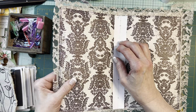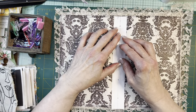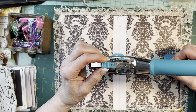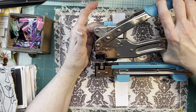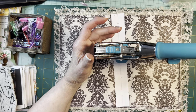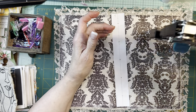Now, because this has paper and I think an envelope, maybe, and then the fabric, I didn't want to use sheer brute force to make the holes. So I'm going to use my crocodile. When you're making holes, you have a choice of 2 settings, 1/8 or 3/16. So the 1/8, and I'll just show you the side view here, is the smaller of the 2 holes and will be very adequate for this. And it will punch a nice, hopefully neat hole through the fabric, which means it'll be easier to thread the needle through, not fray and ravel the fabric. Again, not the end of the world if it wasn't, because I've showed you that I'm going to be covering it with lace. So, I have that at the ready.